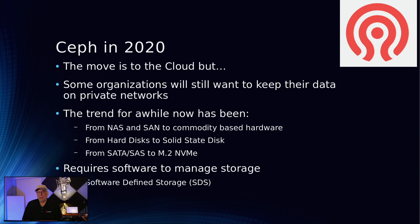The trend for a while has been to move away from NAS, but more particularly SAN, into commodity-based hardware. SAN can be quite expensive because you have a lot of specialized pieces of hardware that link all the storage together. NAS can be too, because you usually have hardware arrays that are linked together with fiber channel access, and those kinds of controllers can get quite expensive along with the routers needed to connect that infrastructure.